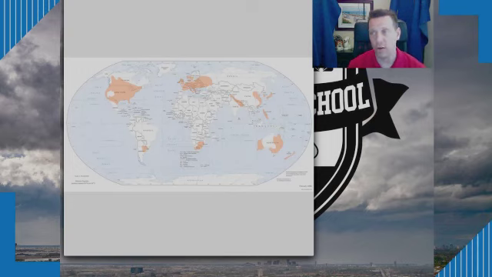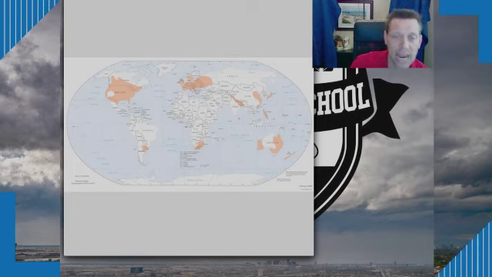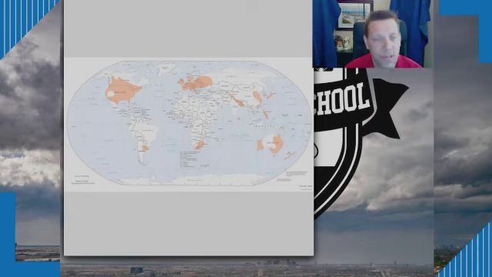Now, where do tornadoes happen? Here's a look at the globe and where we find those typical areas for tornadoes. You can see that much of Europe does see tornadoes, parts of Asia, as well as Australia, South Africa, and a very, very tiny part of South America. But the vast majority of tornadoes around the world happen right here in North America, the vast majority in the United States. We are the hotbed for tornadoes.